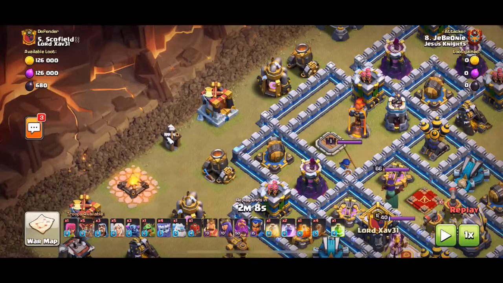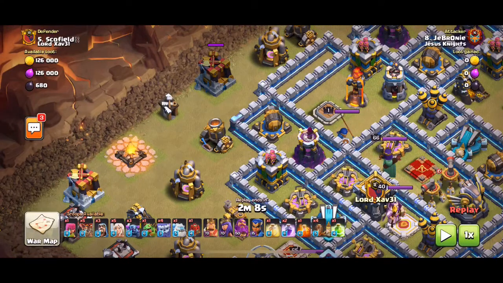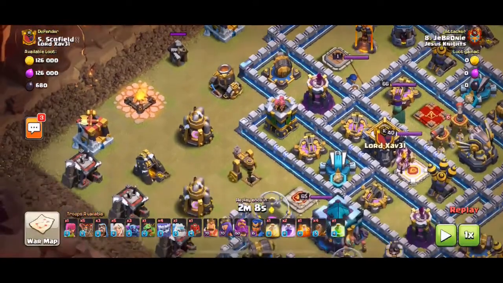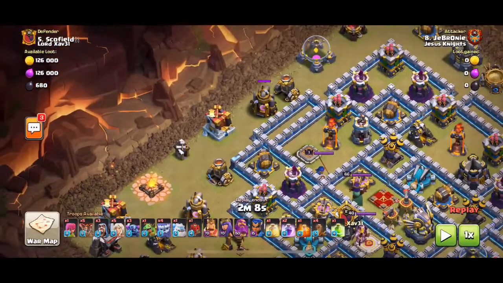So I decided instead, I was thinking about either E-Drag or Grand Warden. Since these buildings are 2 spaces apart, I did not go with the E-Drag. Instead, I did the Grand Warden walk to take down structures. There are no storages here. Therefore, the Grand Warden is actually a great choice for creating this part of the funnel. The only thing I was worried about are these buildings up here.